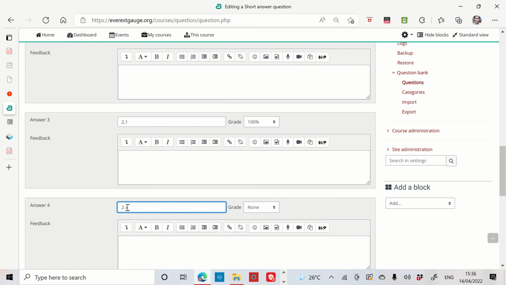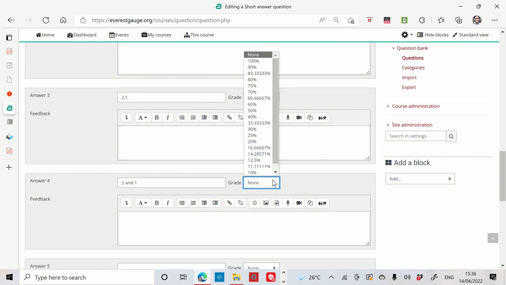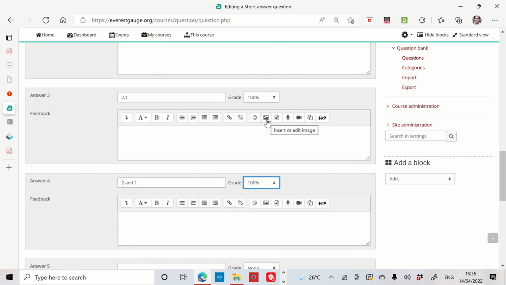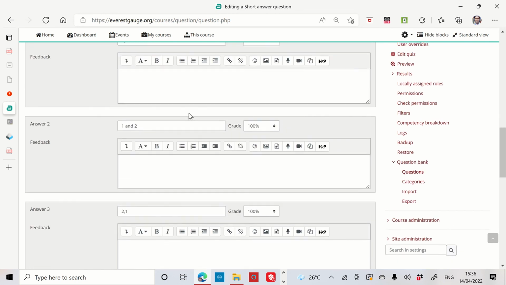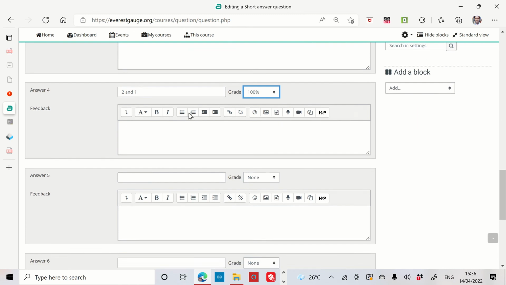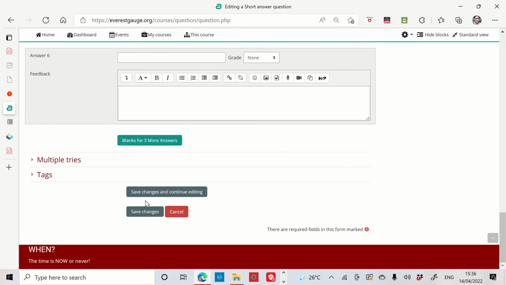Say 2 and 1. If there are some others who wrote slightly differently but the answer was still correct, you take note. But I've given enough options to cover whatever way the child might write it. Then I press Save Changes.